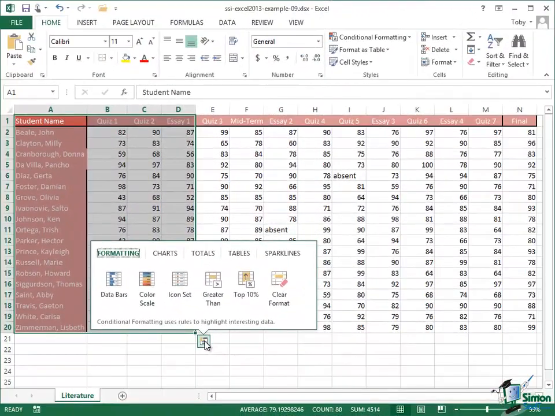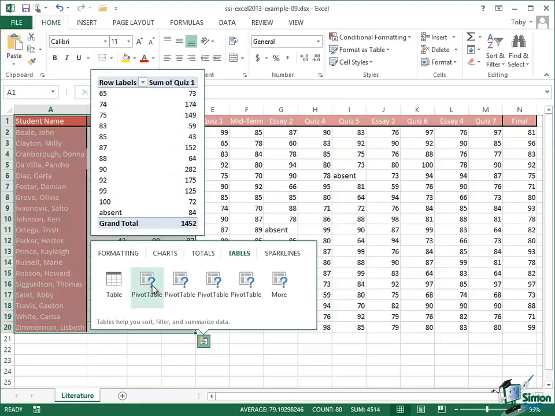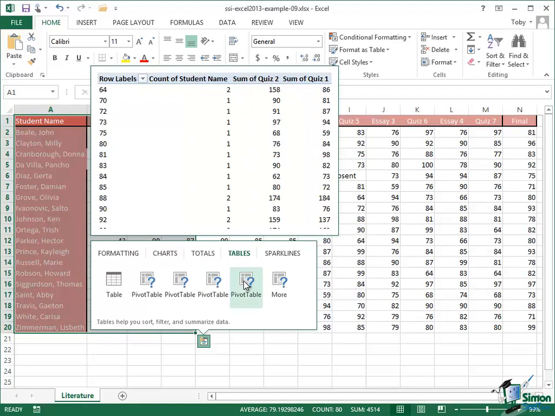Now something else you may have heard of in relation to Excel are pivot tables, and if I click on the Tables tab here, you have pivot table options. If I hover over those, you'll see that with each of those I get a different combination of information: row labels, sum of quiz 2 and so on. With these combinations you can make what's called a pivot table and the associated pivot chart. Although pivot tables and pivot charts wouldn't particularly help with the sort of data we've got here, where you've got more complex data, pivot tables and pivot charts are a really great help.